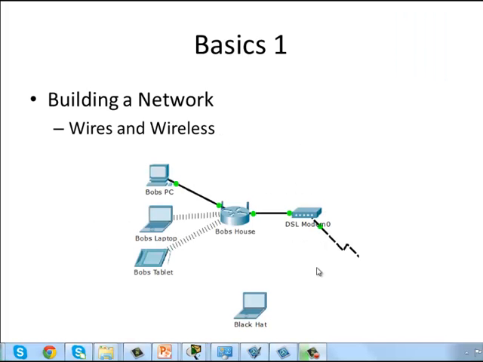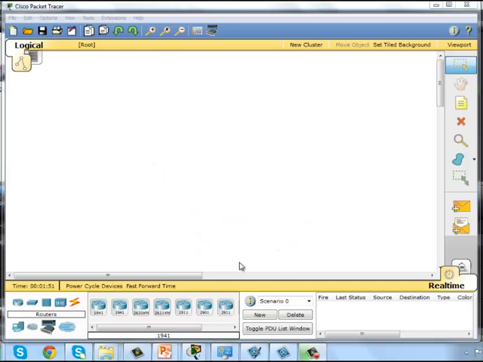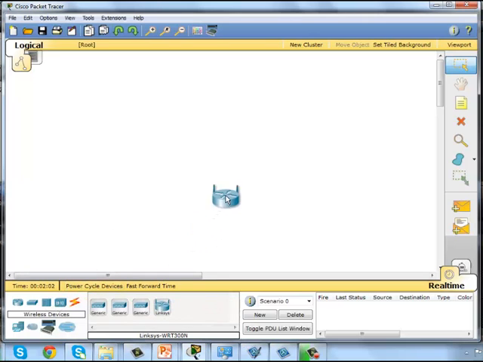So let's have a look at the basics of Packet Tracer. Let's look how we'd build a network and how we'd connect the wires and the wireless up to make it work. So here's the basic interface to Packet Tracer. It gives us a blank canvas on which to work. So let's get on and build our network. First of all, I'm going to select a typical home router. In this case it's a Linksys one. And we're going to generate some network end devices.